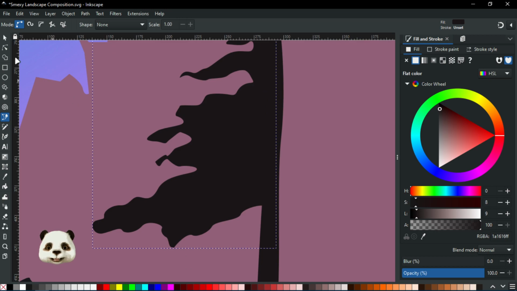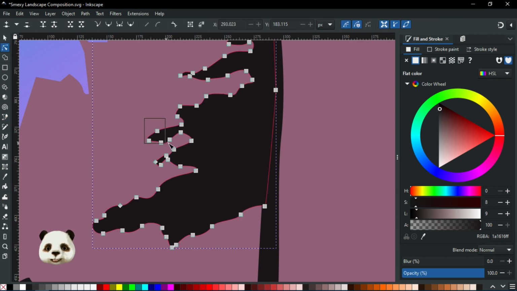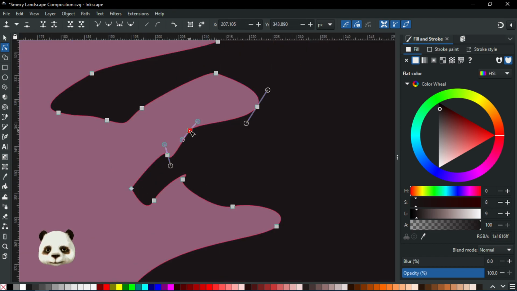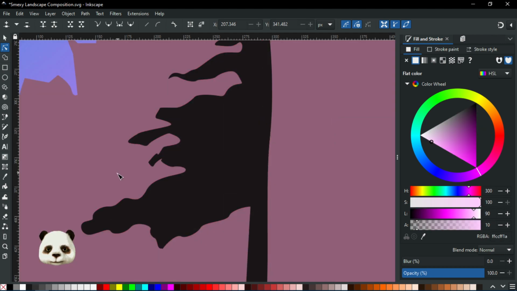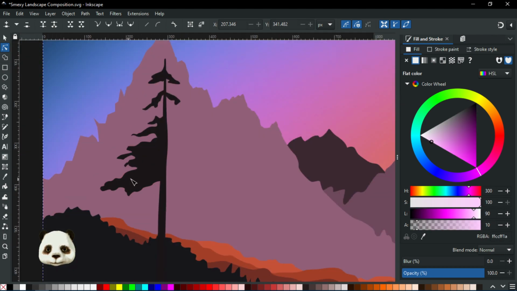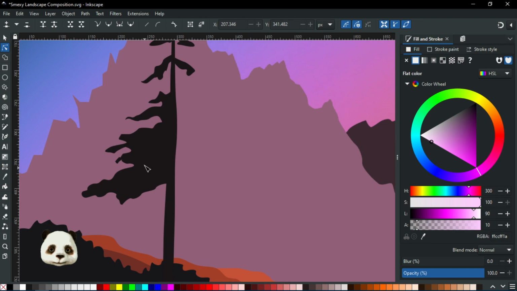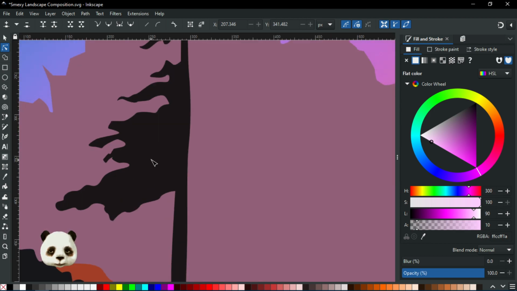But let's try to push this a bit forward. Maybe this one's a bit inwards. Let's try to also add some.